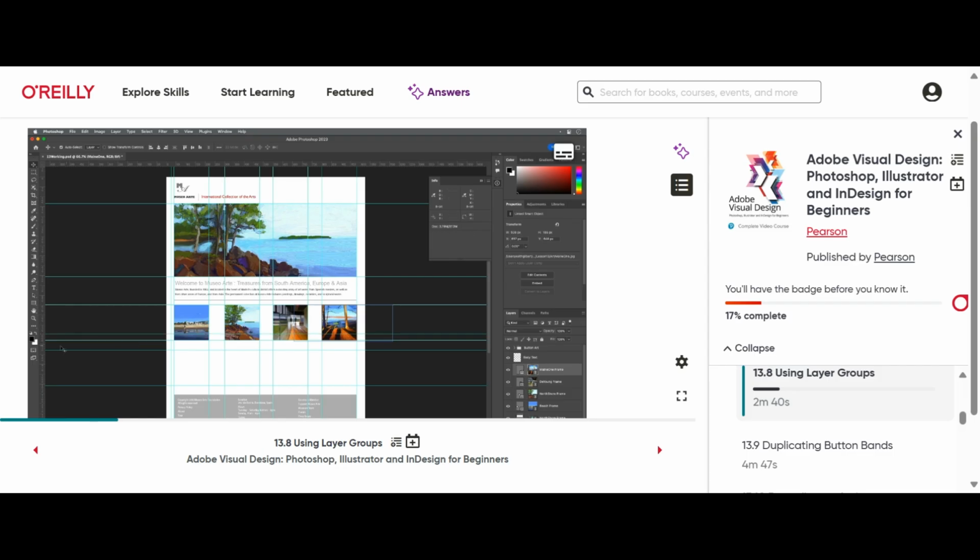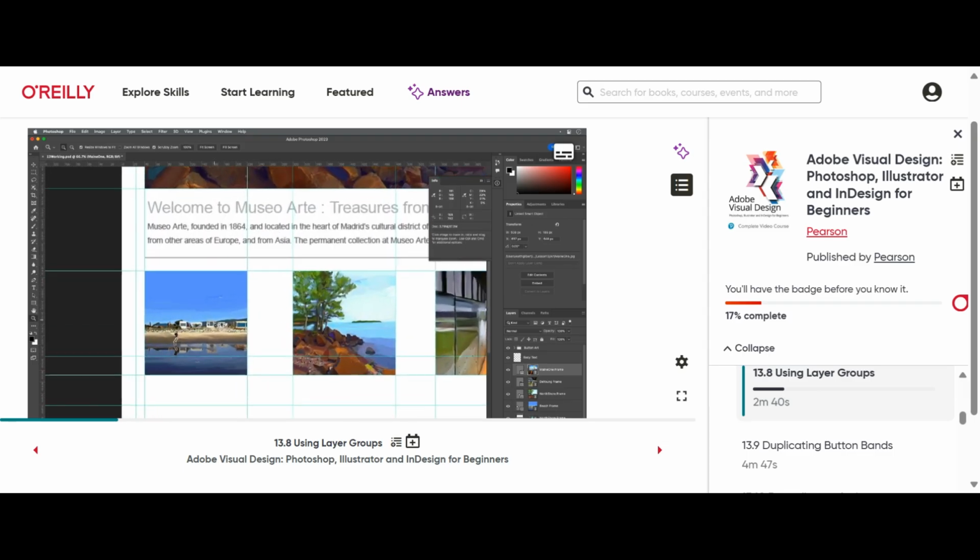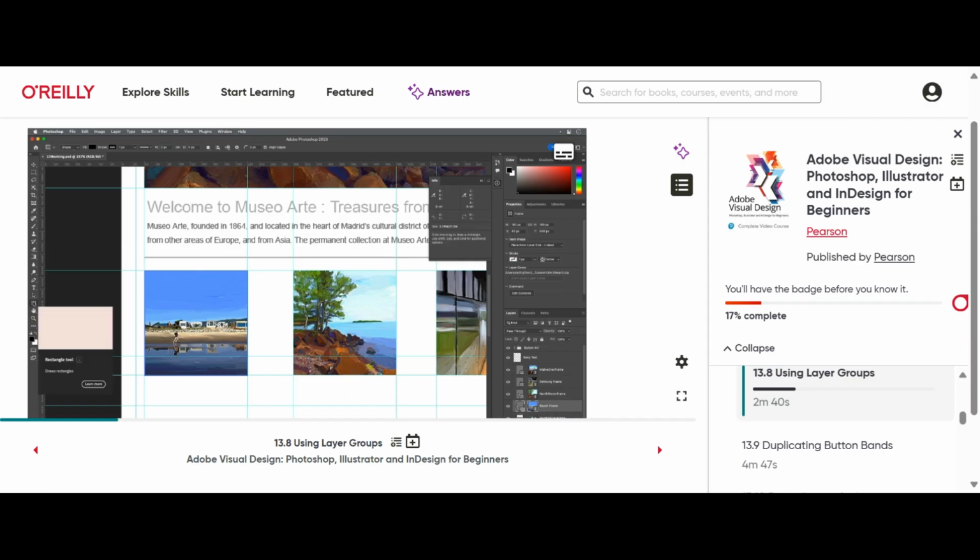Zoom in on the first square image of the man on the beach, then select Beach Frame in the Layers panel. You'll use this image to design the first button. Select the Rectangle tool in the Tools panel. Then drag to create a rectangle shape across the bottom of the image aligned with the guides and image edges. The shape should be 180 pixels wide and 33 pixels high. Press Enter or Return to commit the new shape, which is named Rectangle 1.